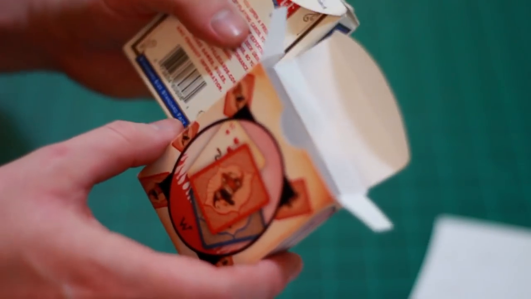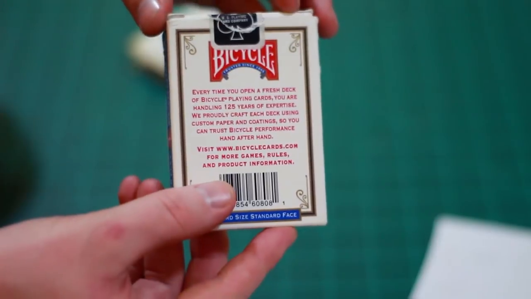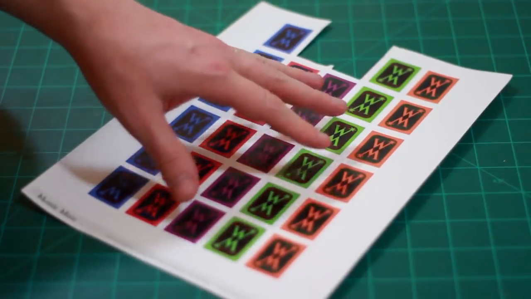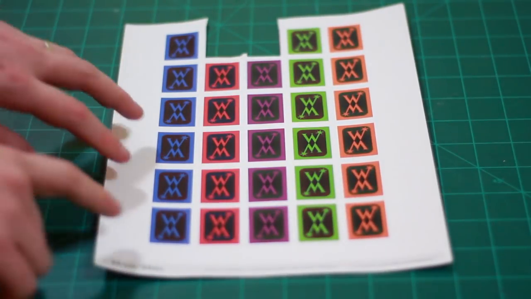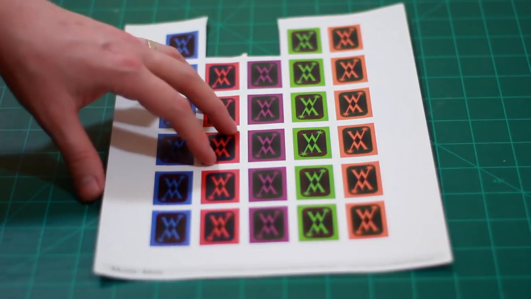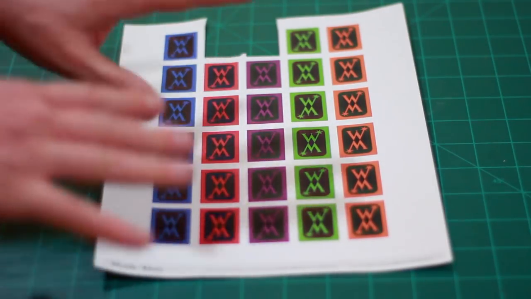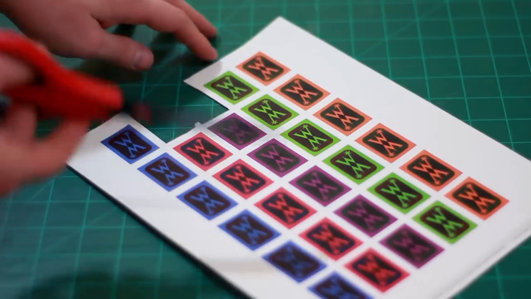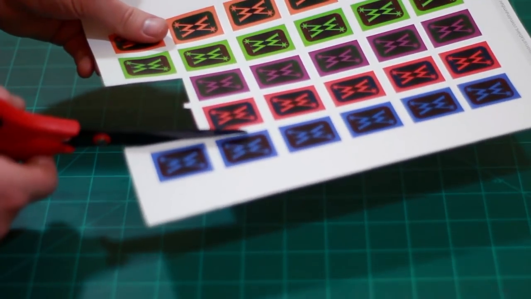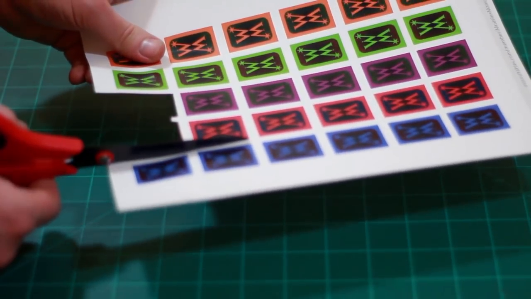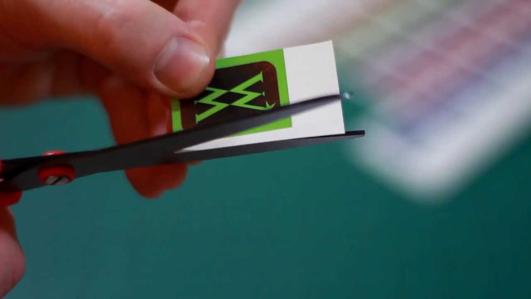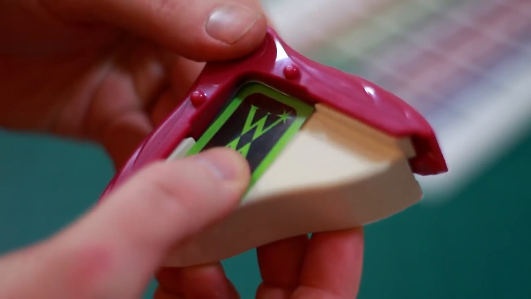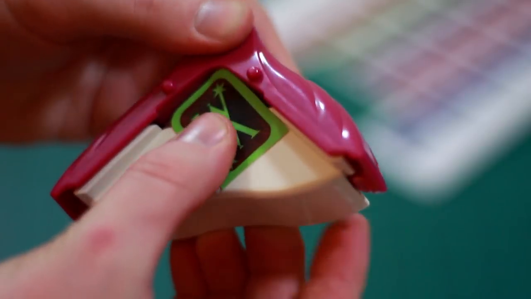There is one last detail that we need to add. As you can see on this box from the bicycle cards, it was sealed with a sticker. So you want to print these Weasley's Wizard Wheezes stickers that I made on sticker paper, or you could print them on regular paper and use glue, but I recommend using the sticker paper because you're going to get a better result from that. I've already cut a couple of these out as I was practicing building this deck box. So anyways, just cut one of these out. Just cut off all of the white from around the sticker and use your corner rounder to round off the corners of the sticker.